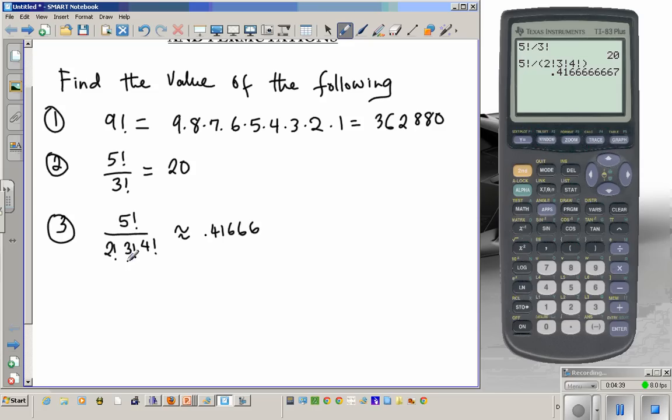This one is going to become... I'm going to break down 5 factorial all the way to 4. So this is going to become 5 times 4 factorial divided by... 5 times 4 factorial divided by... I'm going to break down this one: 2 times 3. And then break down to 3. Wait, what did I just do? It's supposed to be 2 times 1, 2 times 1 by definition of factorial, times 3 times 2 times 1 times 4 factorial. So I preserved the biggest one for cancellation. So these two cancel out.